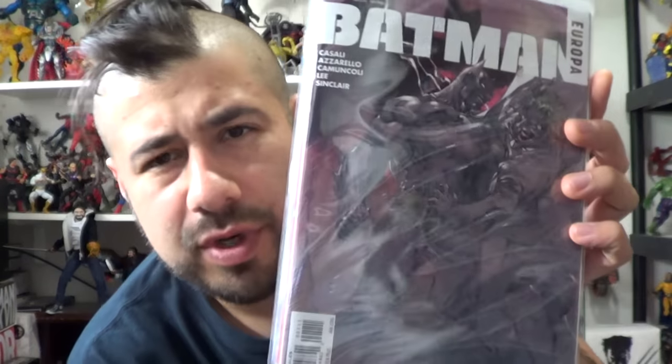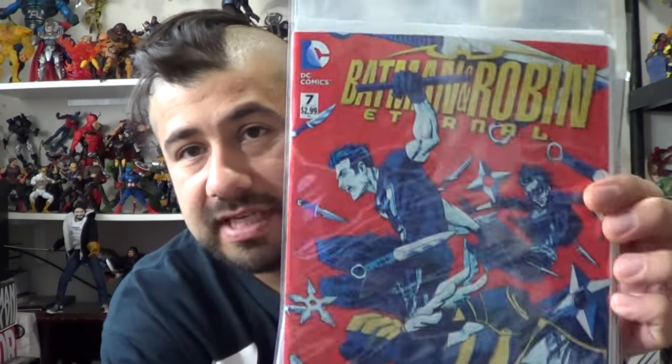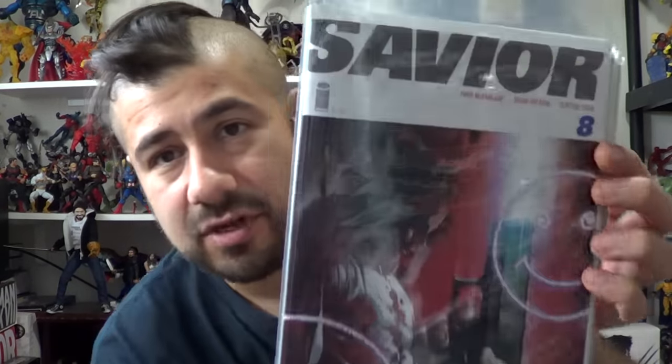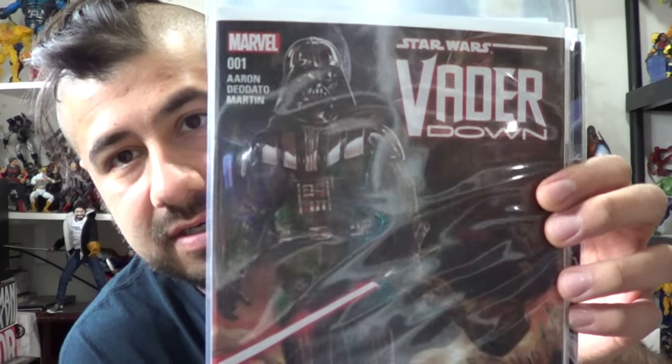The Astonishing Ant-Man number 2. I picked up Batman Europa — at first I was like 'eh, easy pass,' but then I saw Azzarello and Jim Lee, opened it up, and the artwork was stunning. So just based off the artwork I had to pick it up. I also have Batman and Robin Eternal, which has been a good read. The Mighty Thor number 1 — I actually just finished reading the last issue of Thor's. I read my comics in alphabetical order, I have serious OCD about it. Todd McFarlane's Savior number 8 — been a good read. Star Wars number 12 — really enjoying that a lot. Star Wars comics have been really fun. And Vader Down number 1, which is a continuation from the Darth Vader book.